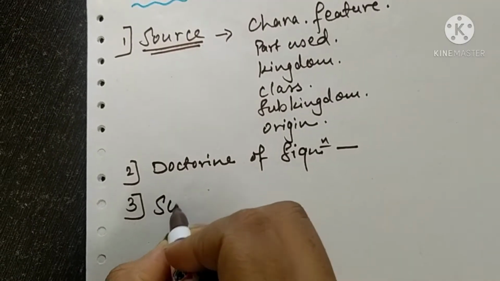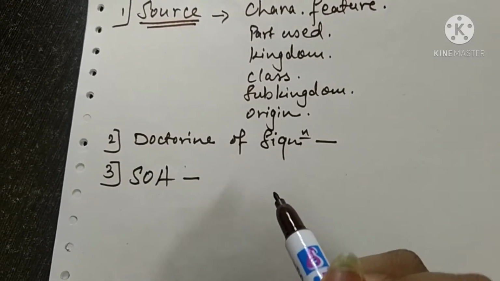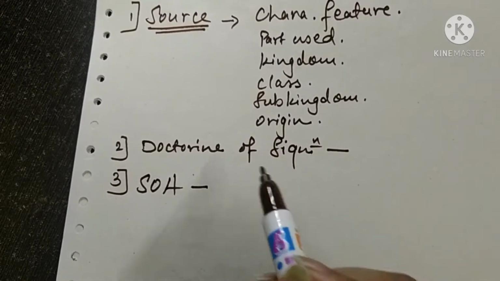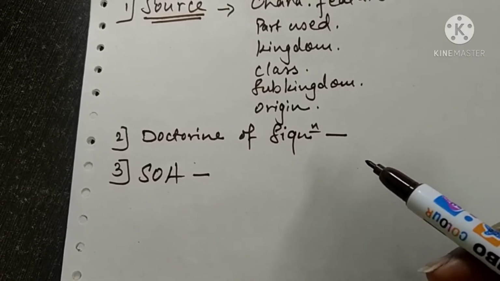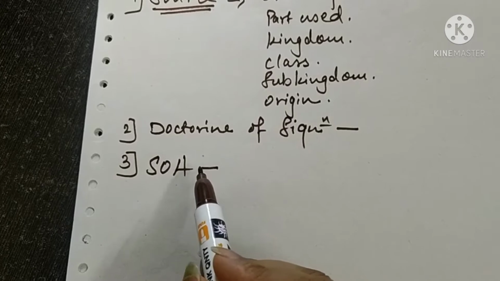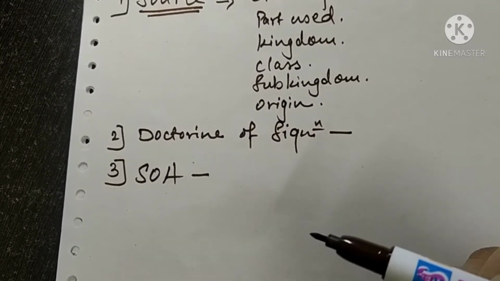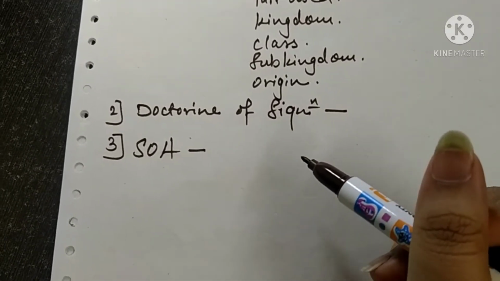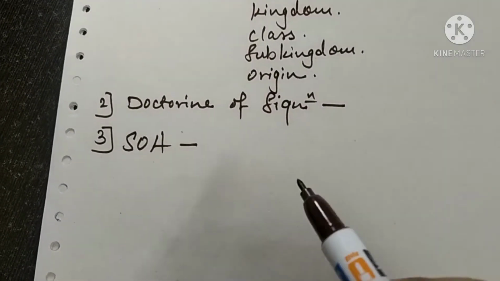Next is sphere of action. So in this you will remember the sphere of action of a drug. This is more important, where that particular drug acts on a particular system, where does it act, or what organs or what parts does it include. This we have to remember. Why do we have to remember? If the drug acts on a particular system, then we should remember the key points of those drugs, and differentiate the differences between the two drugs which act on the same system.